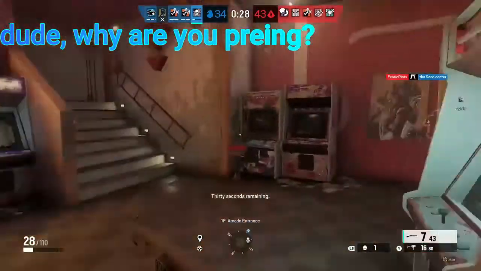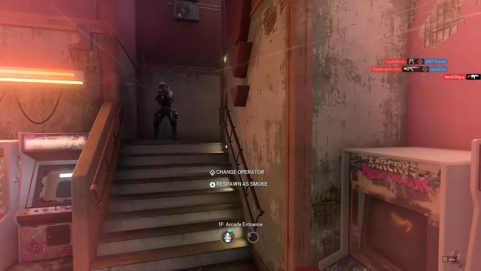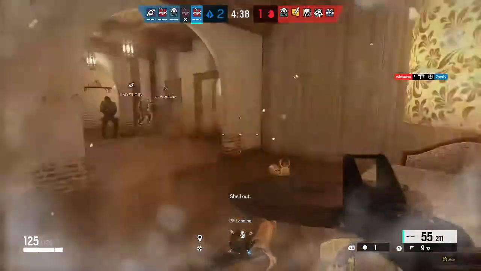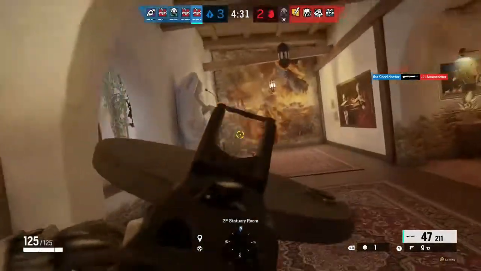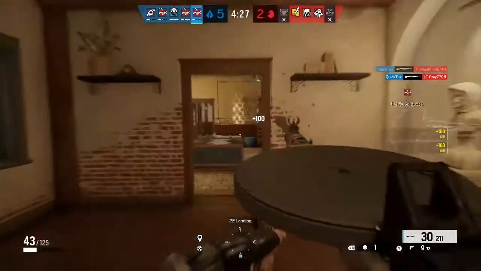Dude, why are you freeing? Let me run frag grenades to kill this fucking Sledge. And finally, we decided to end things off with a bang, with all three of us going Lord Tachanka to show the enemies there really is a god. Thank you, God. I killed someone, I don't know who it was, man.